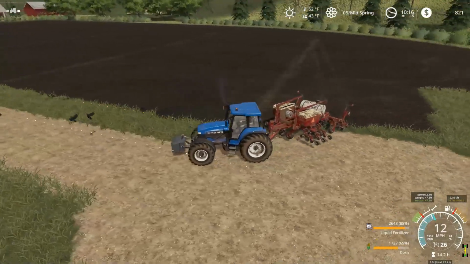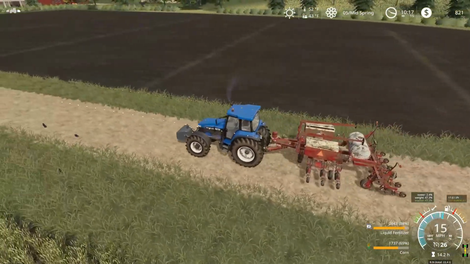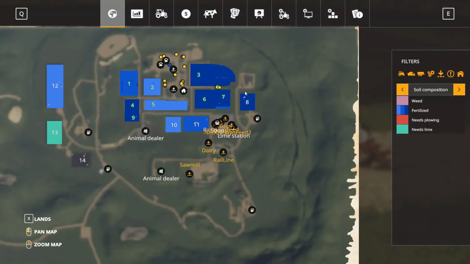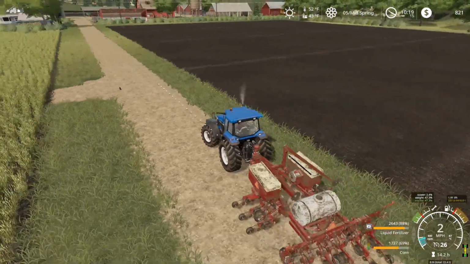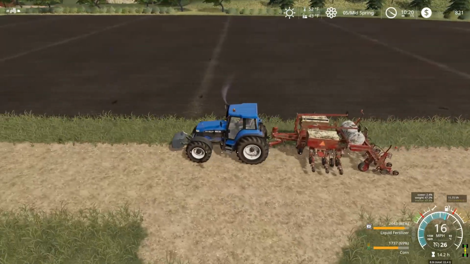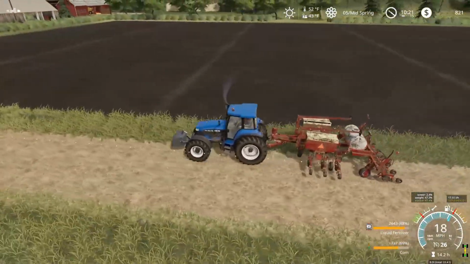The corn is planted, the corn is done. I don't know why, but you see these little lines? It looks like it's not been fertilized, but it has. I mean, if I'm looking there, right? Yeah, just something with the map. Not sure what that is, but hey, doesn't break the game.